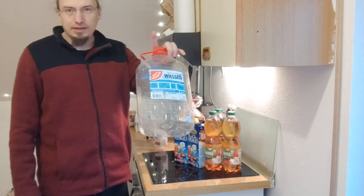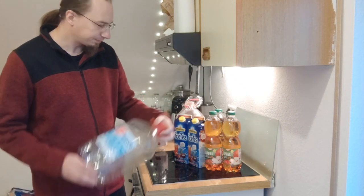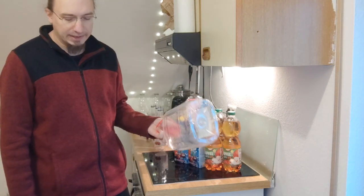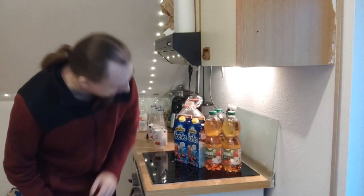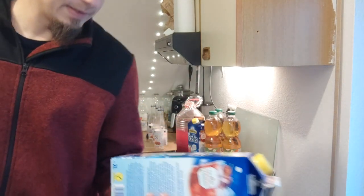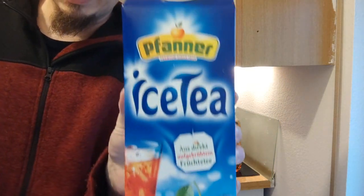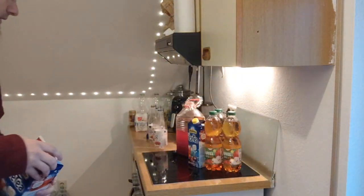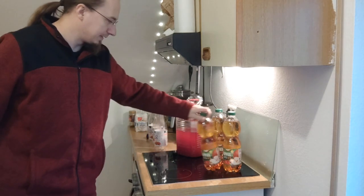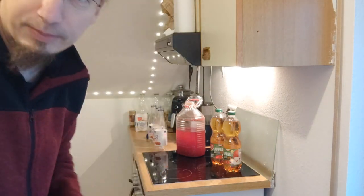I have here an empty 5-liter jug. Used to be distilled water in it. It's about 1.32 US liquid gallons. I'll put that aside for now. We'll make a wine out of this wild cherry iced tea. It's a quality brand, and we'll make one with just cheap apple juice.